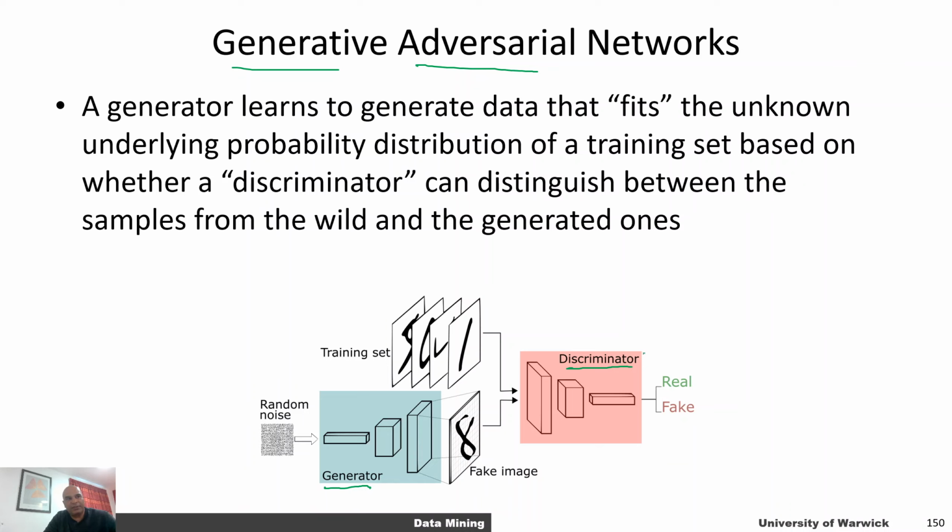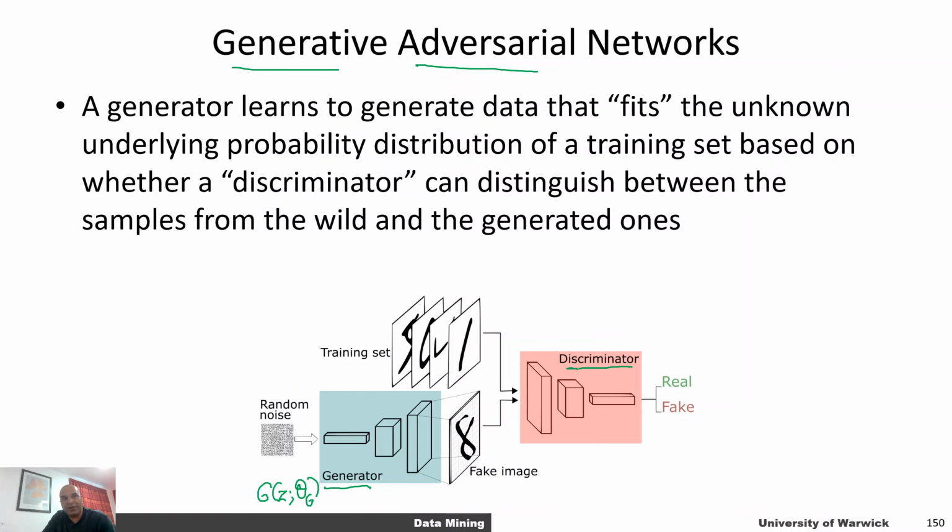The goal of the generator model is to generate examples. So this is going to be your G model that takes in some input noise, random noise, and it has a certain set of parameters that I'm going to call theta G. And what it does is that it generates a certain example. So let's say you want to generate images from MNIST. For a given random noise as input, it's going to generate an image that should look like an image taken from MNIST, so it should look like a digit.